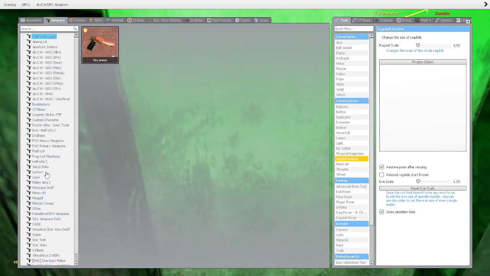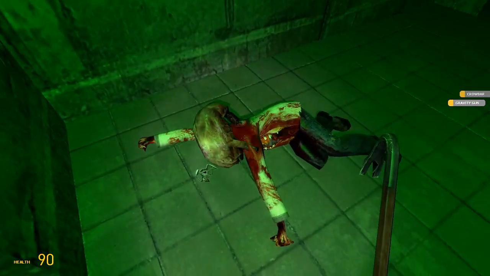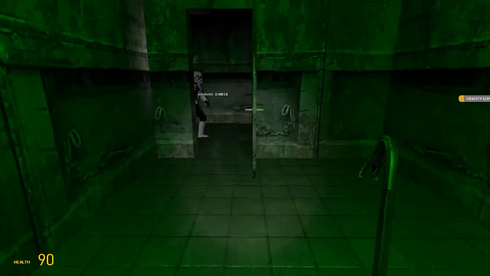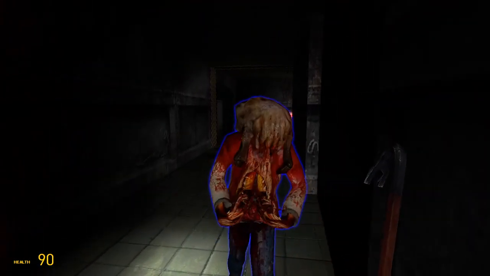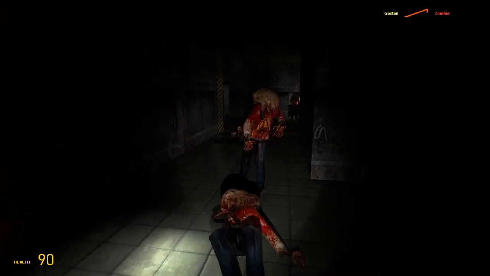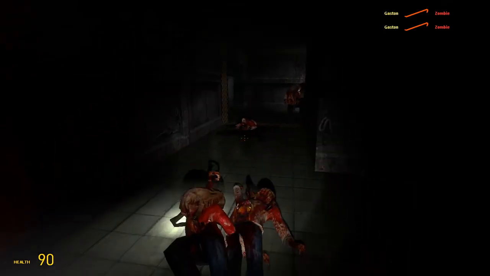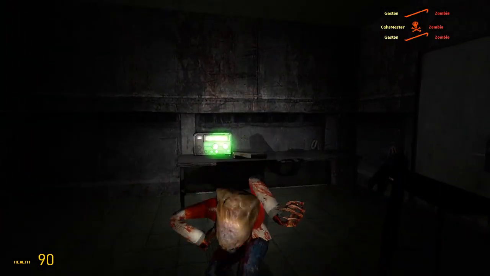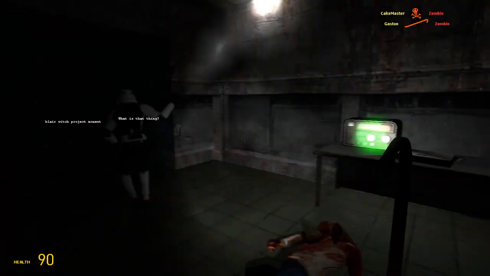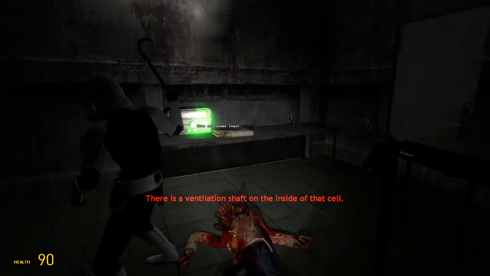Oh! Why am I being attacked? Grab. Oh my gosh. Okay, I can grab them there. Oh my gosh! They don't seem overly interested. That's not my crowbar. They don't seem overly interested in attacking. Blair Witch Project moment. What is that thing?